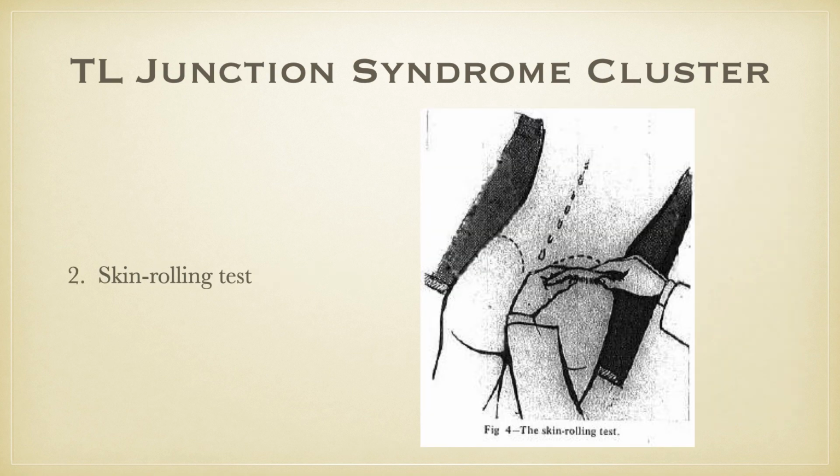The next slide here shows the skin rolling test. So you can see right there is along the upper buttock, below the iliac crest. What you want to do is grasp a piece of skin, big enough to hold it, and you're going to be rolling it back and forth in your fingers, or in your thumbs. So you can grasp one section, roll it back and forth, pick up another section, grasp it, roll it back and forth, and just continue on.